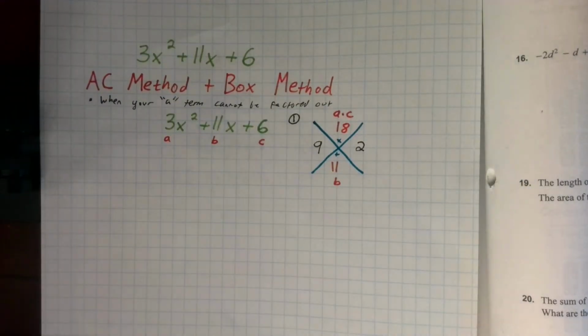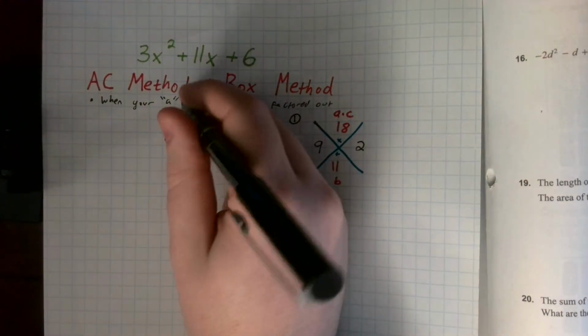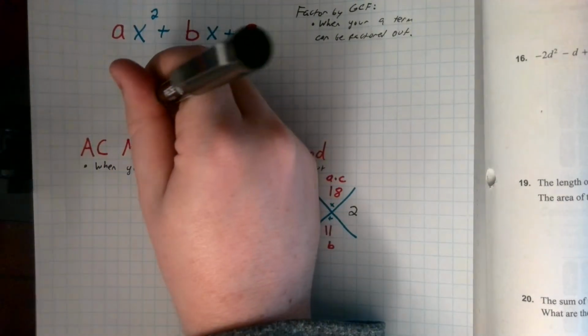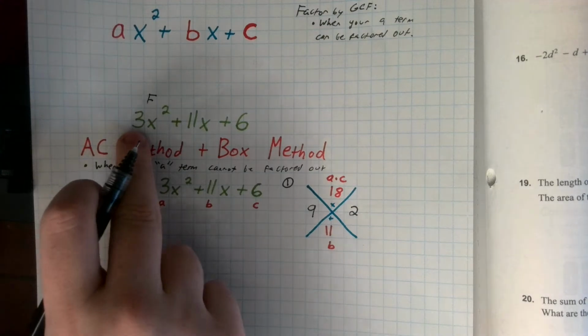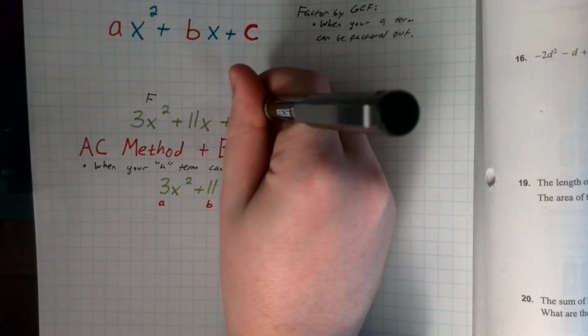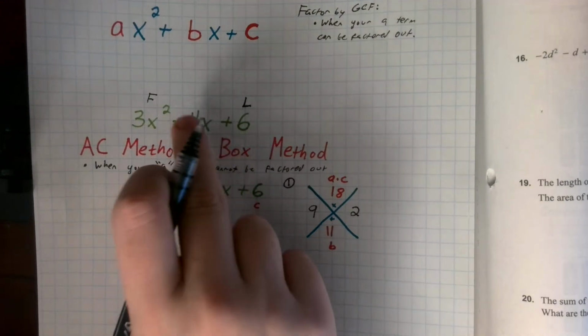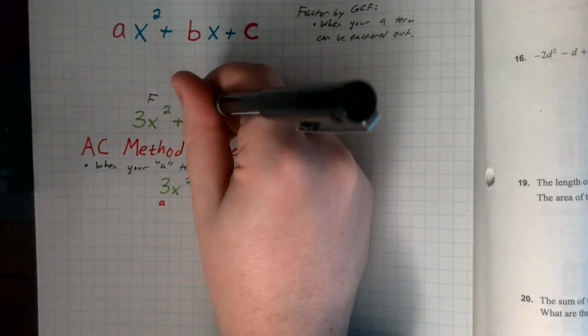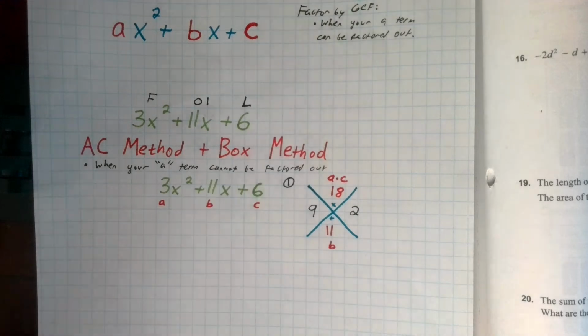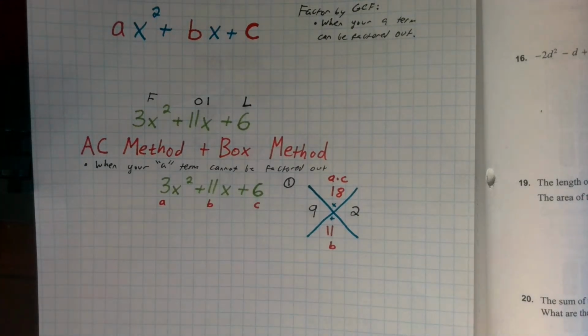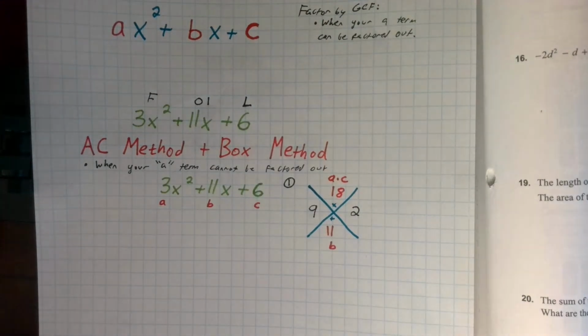Instead, we are going to go all the way back to lesson 7.5 and remember how we first learned factoring. If we recall, we know that 3x squared is our first two terms multiplied. Our 6 is our last two terms of our answer multiplied. This 11 is our outer and inner terms added together. If we knew what the outer and inner terms were, we might be able to break up the problem a little bit more and figure it out.